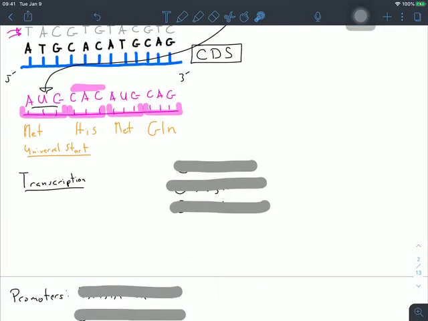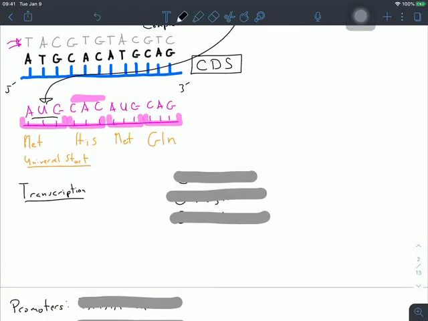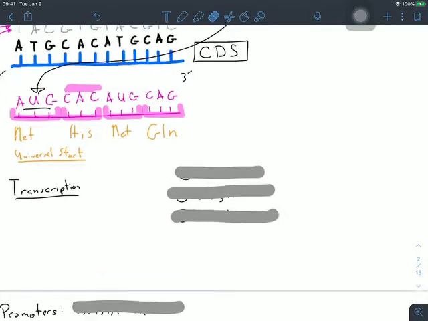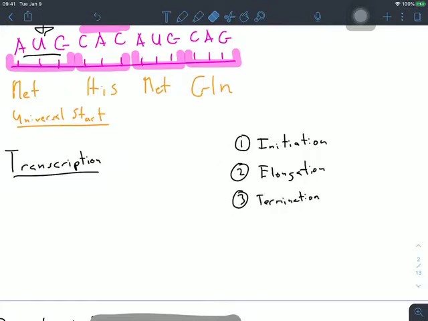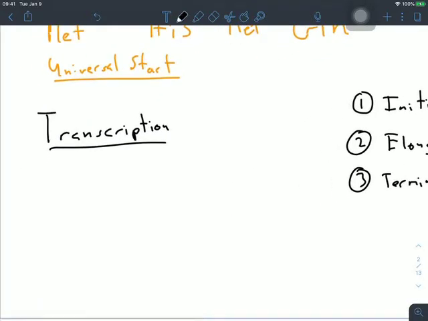So, transcription itself is broken down into three primary steps: an initiation step to get things beginning, an elongation step where a polymerase is copying bases and building the RNA molecule, and then some sort of termination step, an ending signal. And this three-step process of initiation, elongation, and termination will also be repeated in translation. But the circumstances will be slightly different.